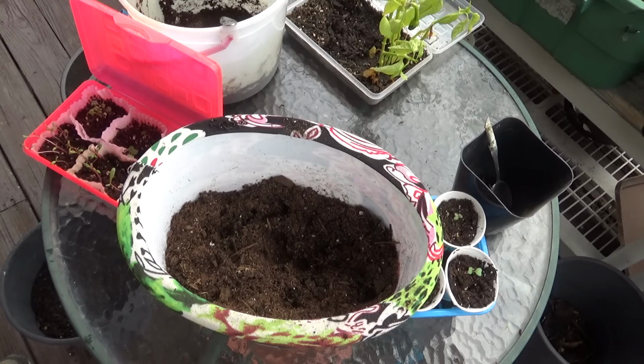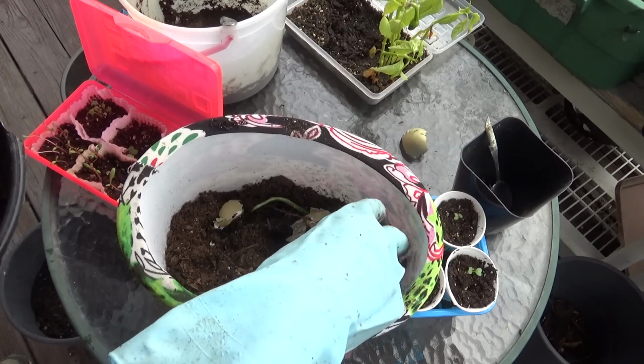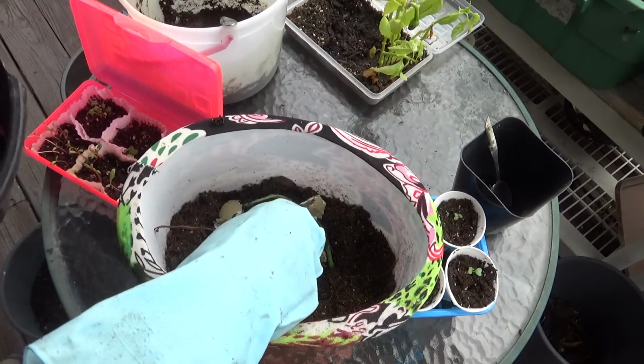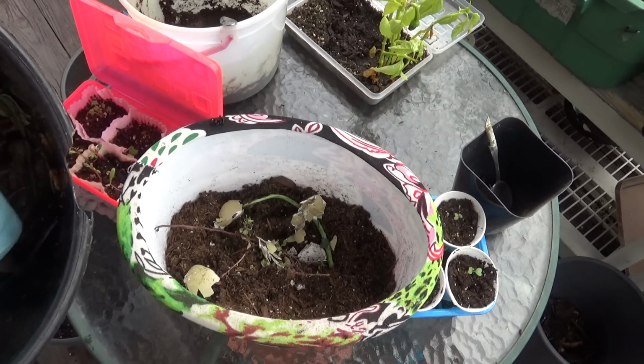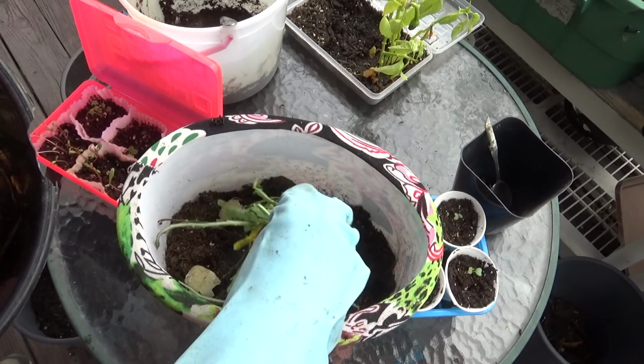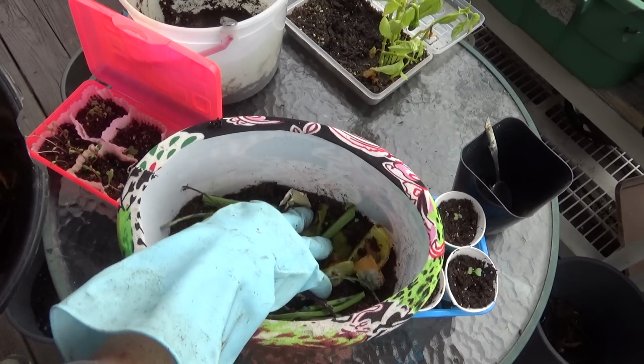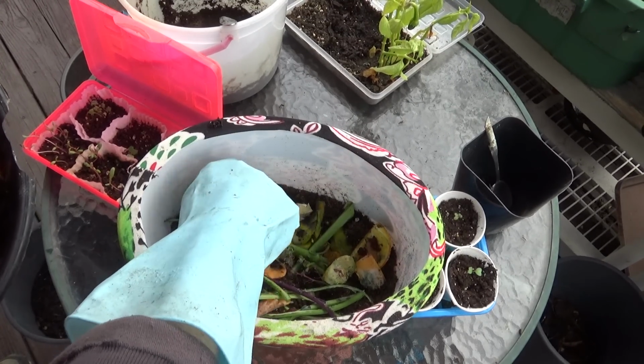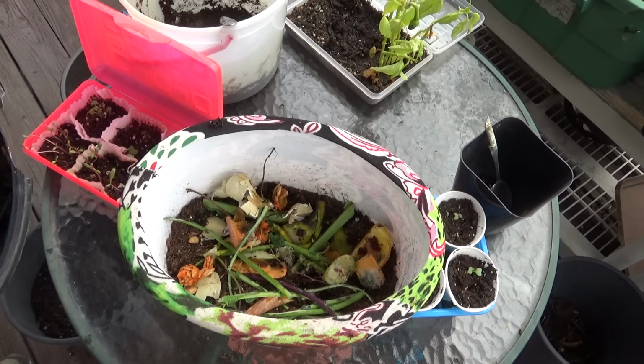I'll put a couple more things from the... Uh-oh, no, this we don't want. No, this is okay. But you don't want mint. I have to be careful because I've been making mint tea. I can put an orange peel in there. Push it to the side. Some people are afraid of oranges. More eggshells. Oh, this is going to be one happy plant.